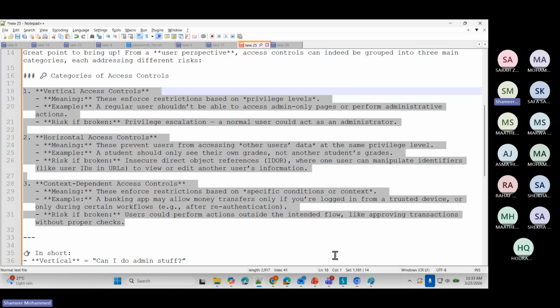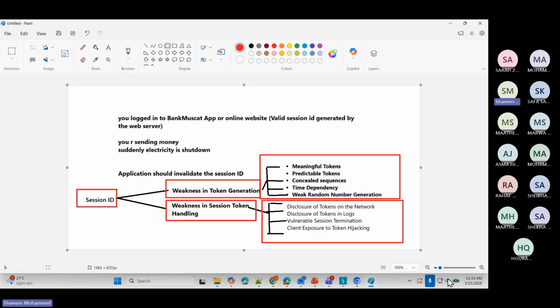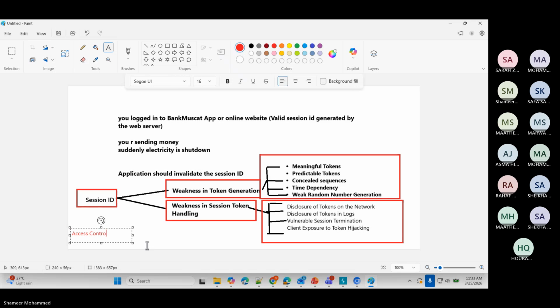Okay, so how many access controls are there, and what are they? Horizontal access control.